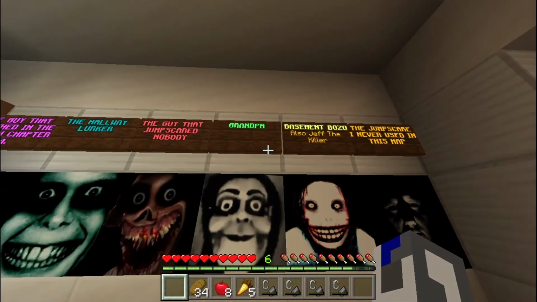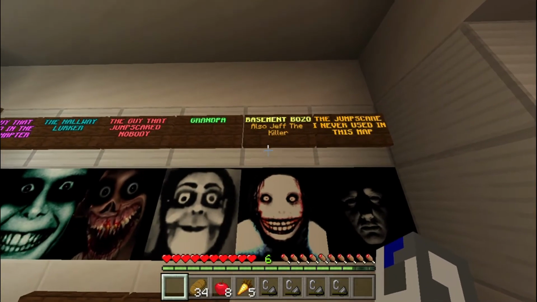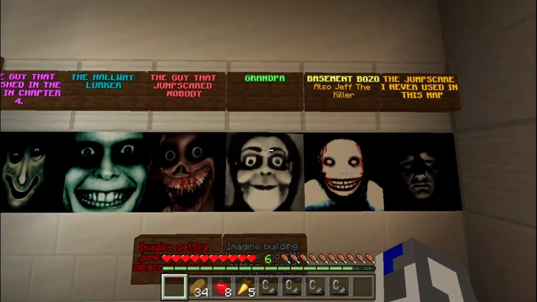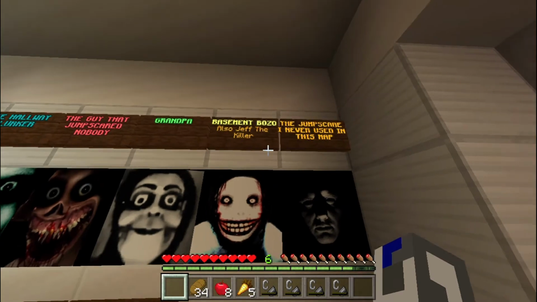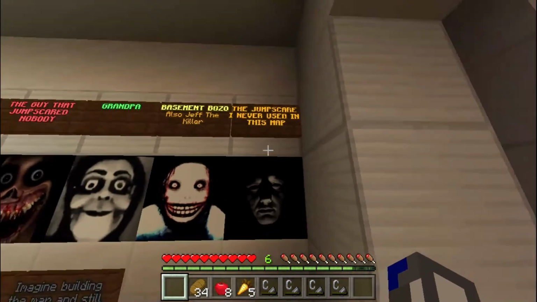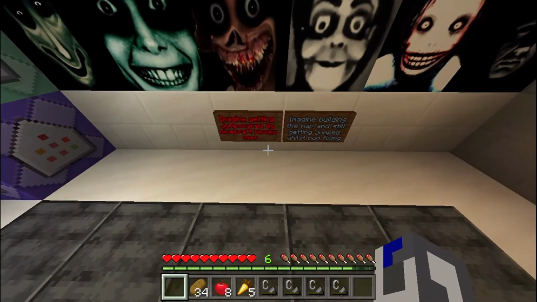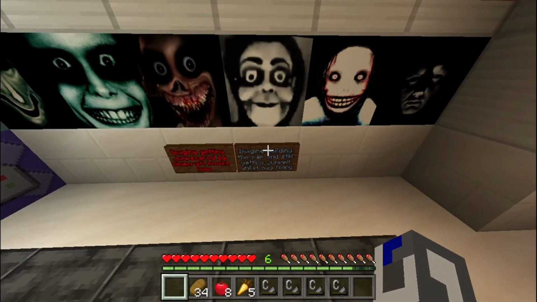Grandpa. Grandpa, is that you? You're looking a little pale there. Anyway, basement bozo, also Jeff the killer. Cool. The jump scare I never use in this map. Awesome. Also, down here it says, imagine getting jump scared by Minecraft blocks, and then imagine building a map and still getting jump scared. Okay.